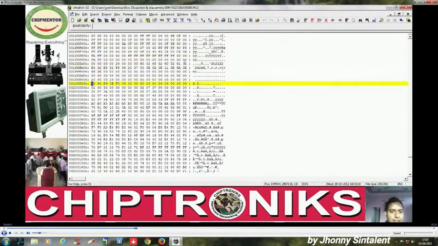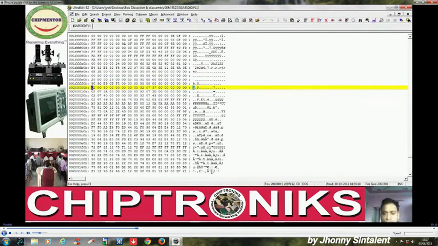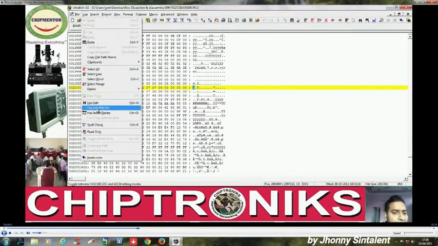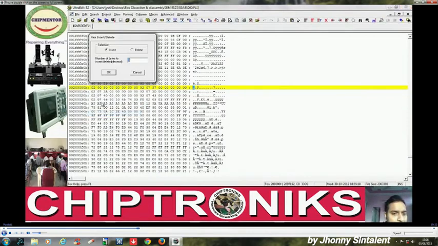So here, data from the starting to here is 2 MB, right? Data from starting to here is 2 MB. So the rest of the data we have to delete, right? Because this is useless. Our system BIOS is only 2 MB. So we'll put the cursor over here. We'll go to Edit, Hex Insert/Delete, select Delete, and you put as many values as needed to delete.